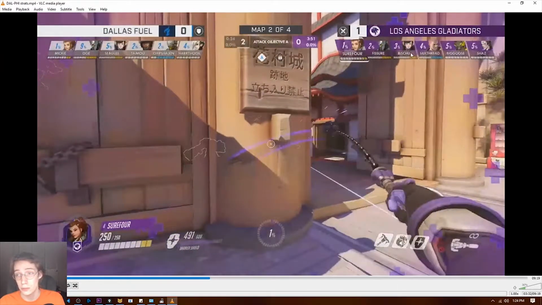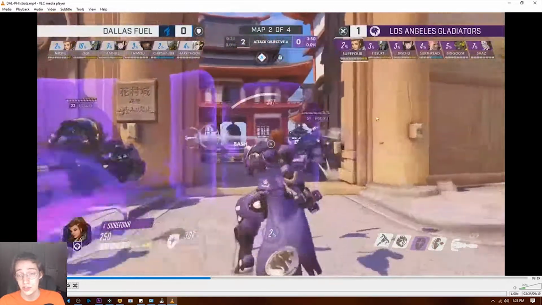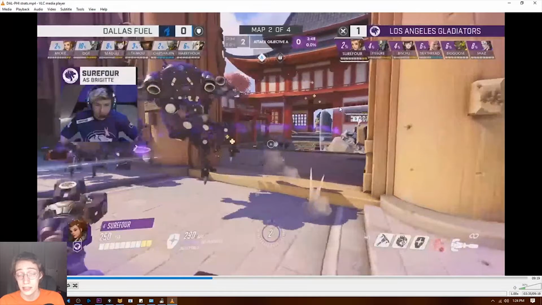But we see the initial push from Gladiators. I think this is a great strategy. I think Zarya-based strategies do very well against the Dallas Fuels composition. And I think running this triple tank, triple support is a great option. I think the issue on this first push here is not in theory, but in execution.